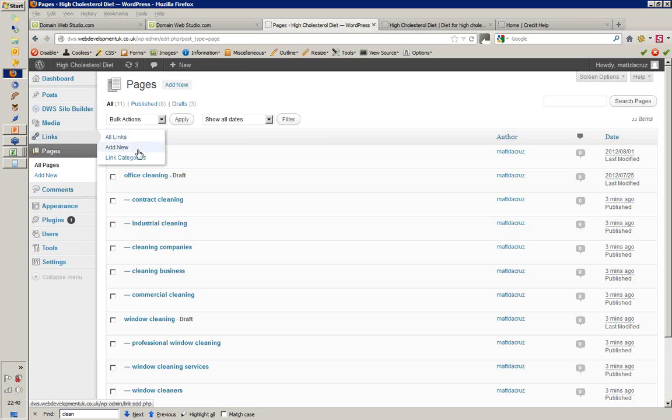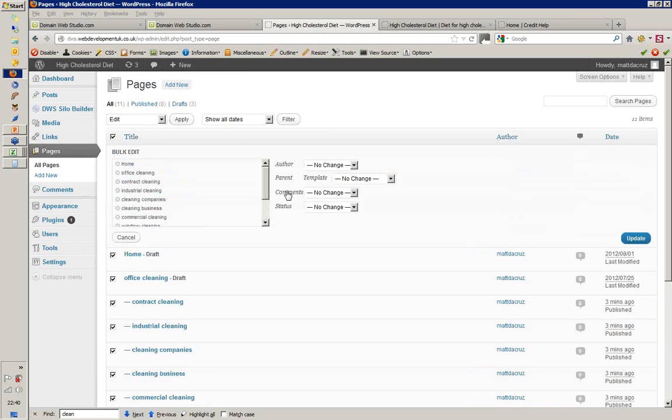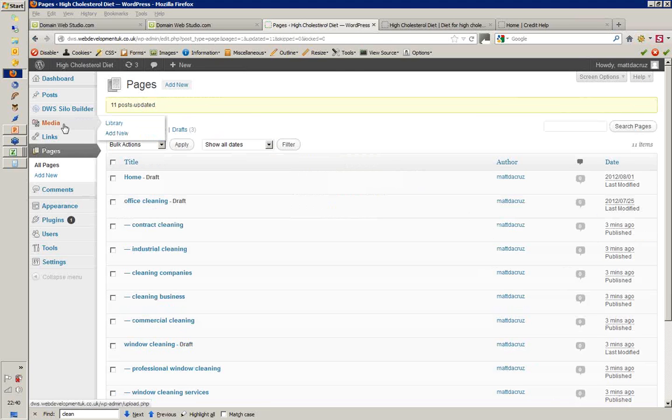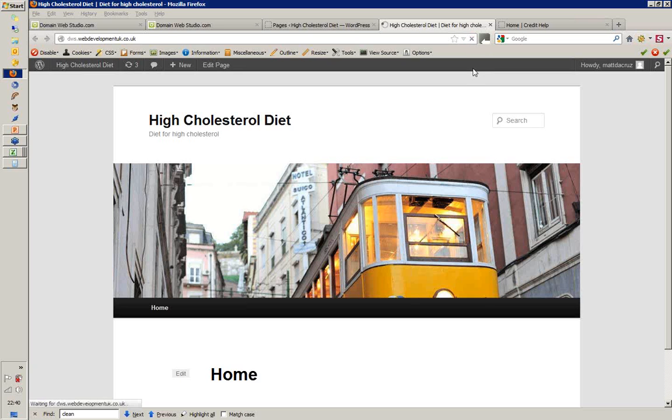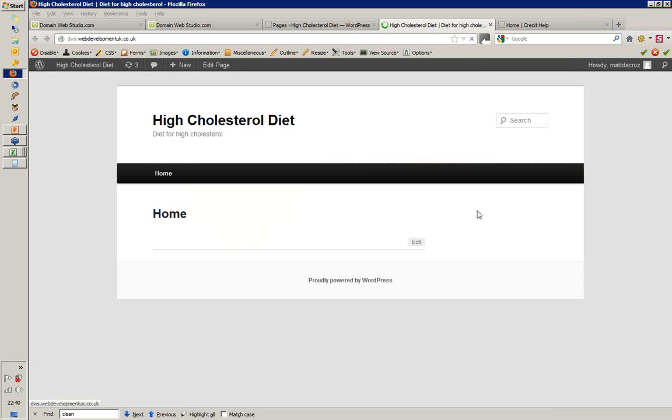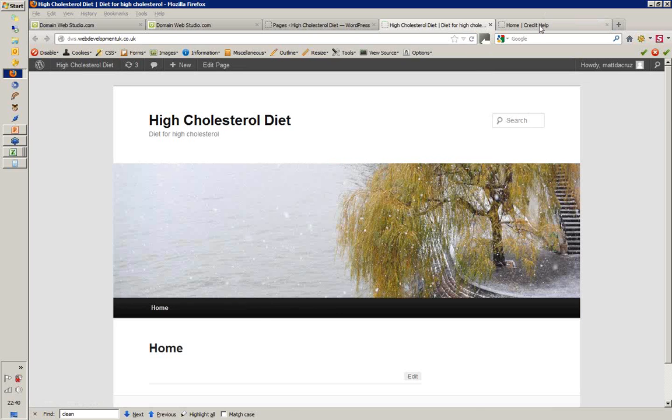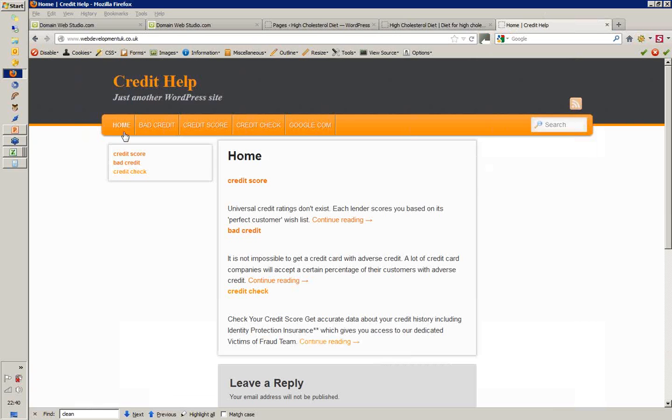Depending on what theme you're using, you have to define the theme column. So we go to the template and say use a sidebar template, and I just update all those. These are the small tweaks I'm talking about that you have to do with the plugin. You have to come in and fine-tune these things. When it's done, that maps up the whole website and gets the hierarchy in place, and this is the end result of a site that's actually been built with the plugin. So we've got our menu, got home, bad credit, credit score, credit check.